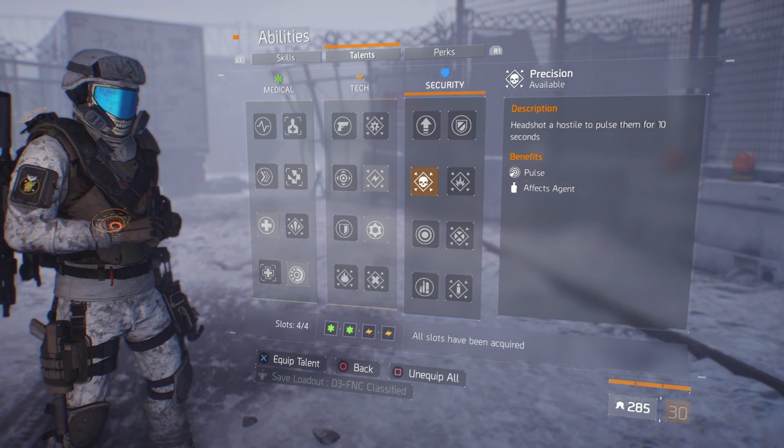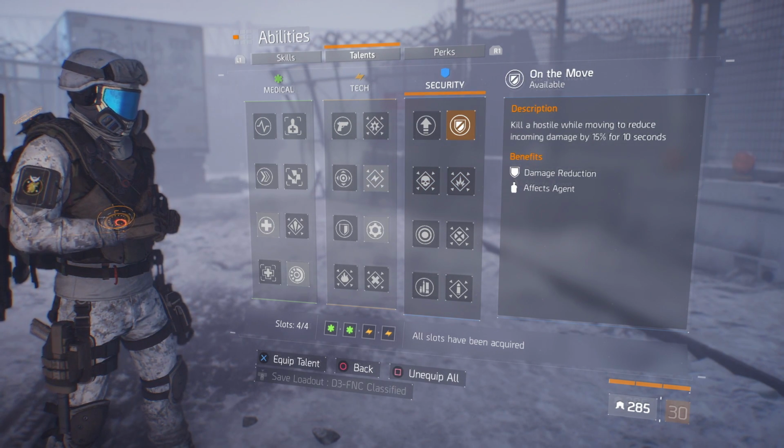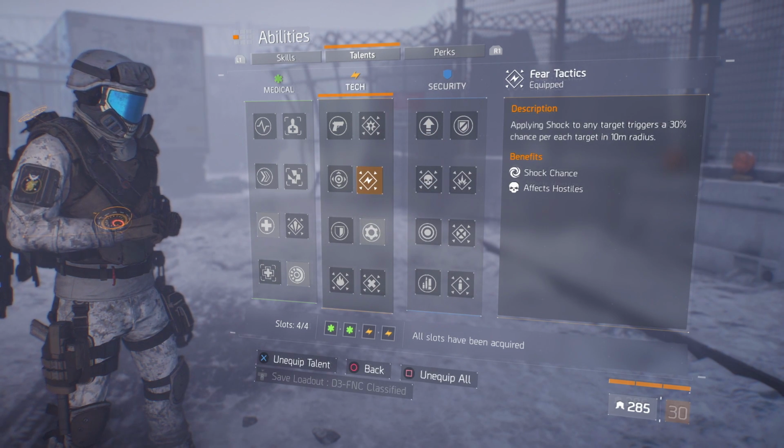And then also I would put on the move, kill a hostile while moving to reduce incoming damage by 15% for 10 seconds. But since this global event does have shock bullets, I've been running fear tactics.